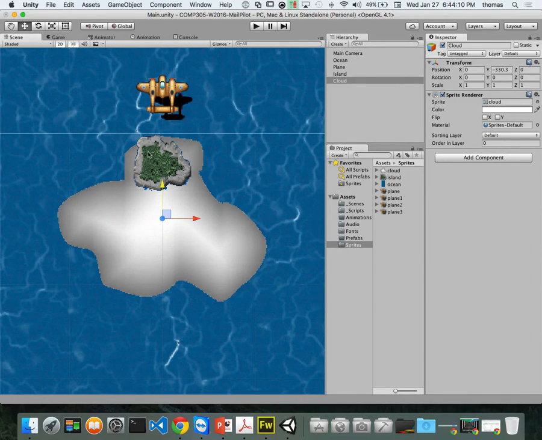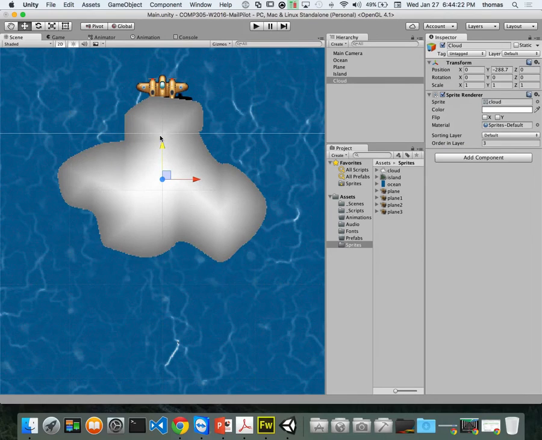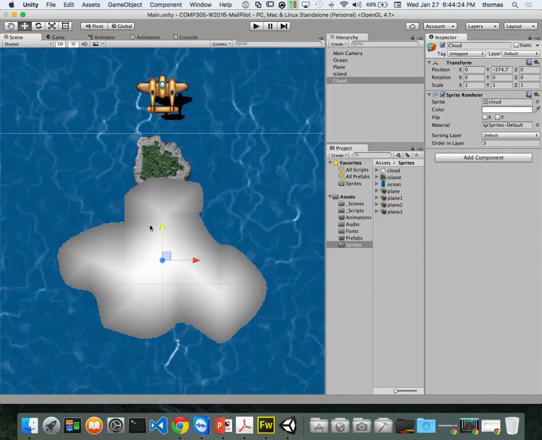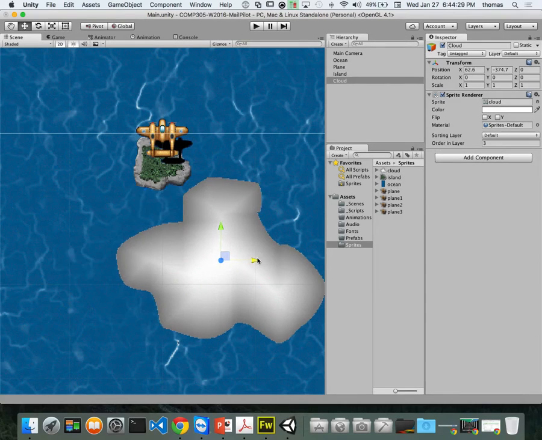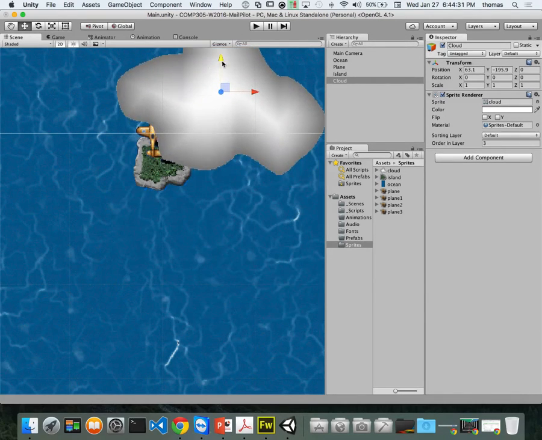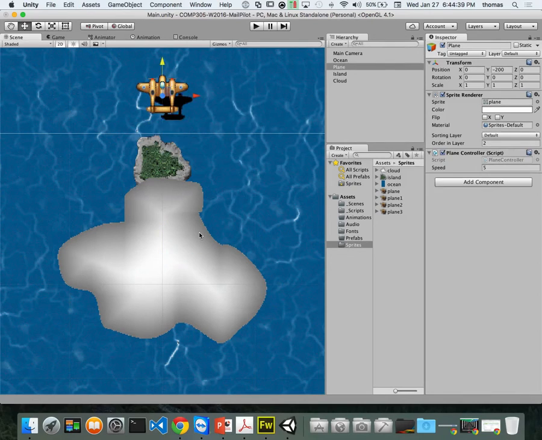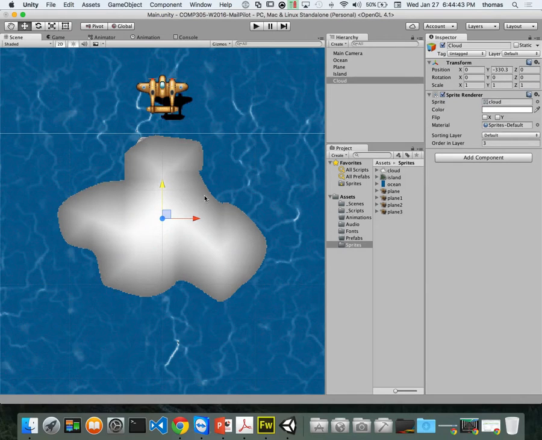Okay, take a look at this. My order in layer, see how the island is over the cloud? That's just weird, right? So we're going to make the order in layer 3, like we said. Now we notice that the cloud is over the island, and in fact, it goes over the plane. You can actually preview them right here. Also the plane, if you move it over the island, see how the order in layer looks like this? So 0, 1, 2, 3 is what it is. I just wanted to show you that so you see that. So minus 330 and 330 is where it's going to be.